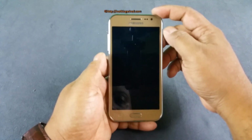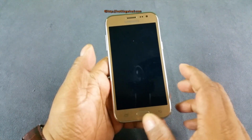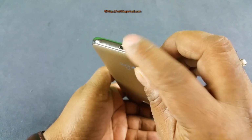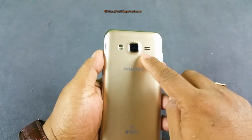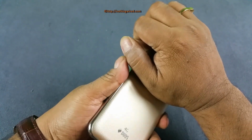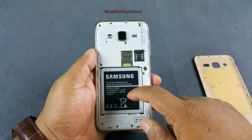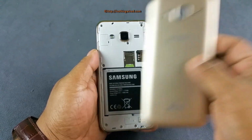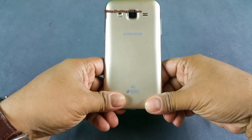So you have the 2MP front camera plus some sensors over there, you can see, and then your typical shortcut keys and the home key below. Volume rocker, micro USB 2.0 port there, and the mouthpiece. Here you have the power button and the 3.5mm jack, the 5MP back camera, autofocus, LED flash, and the speaker grill. You can open the back flap, which is not very thick, and then you have the 2000 mAh battery and space for both the SIMs. So that's the SIM number 1, and then the micro SD card goes on top, and the SIM 2 goes here. And only the SIM 1 supports 4G, by the way, and both are micro SIM.